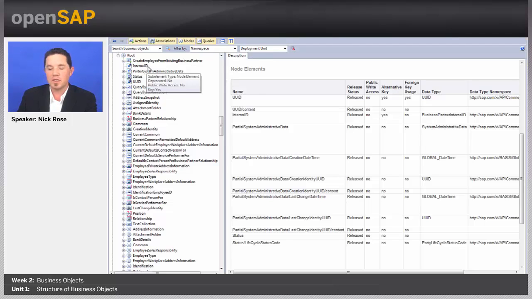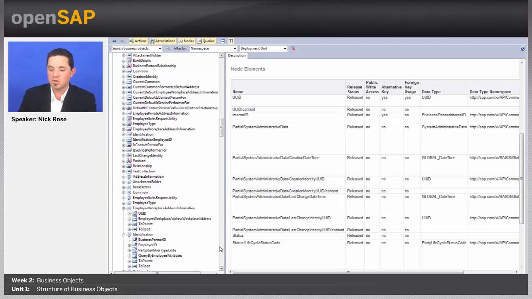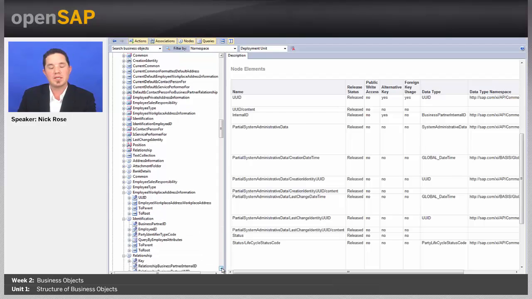But it shows all of the elements that are on the root node here. I can see what are the actions for this object. So this has an action. And you can see also here's a number of associations that it has. And down here are the subnodes. So you can see employee obviously is a very complex object. There's a lot of information that we want to store about employee. What relations it has to other business partners. Identification stores some basic info about this employee within the system that's relevant to SAP Business ByDesign. Address information, etc., etc. And each of these nodes, again, will have more elements, more associations. It could be as complex as you really want it to.